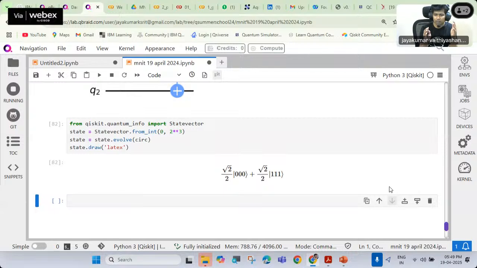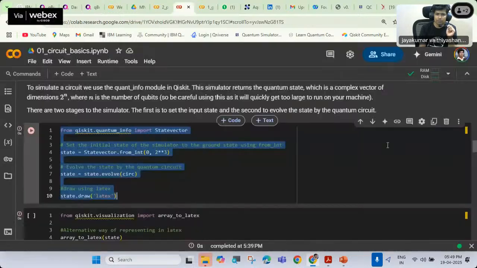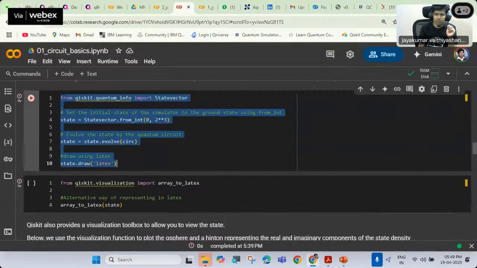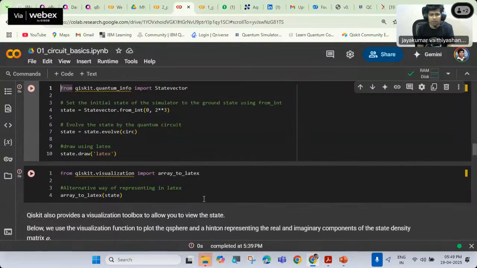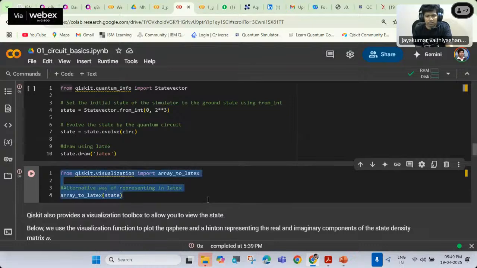Your quantum state will have state 000 and state 111 in entanglement. Try to understand this code. Next, we try to print array to lattice.